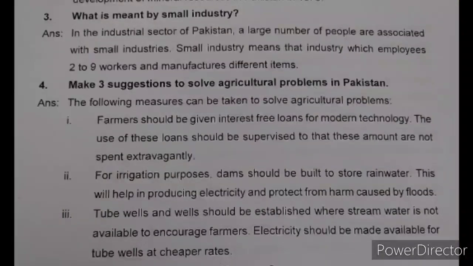What is meant by small industry? Small industry, in the industrial sector of Pakistan, a large number of people are associated with small industries. Small industry means that industry which employs 2 to 9 workers and manufactures different items. Question number 3 is make 3 suggestions to solve agricultural problems in Pakistan.